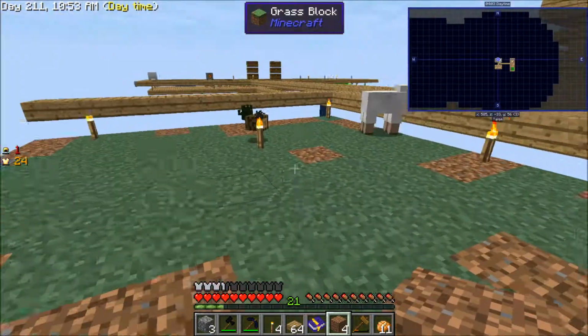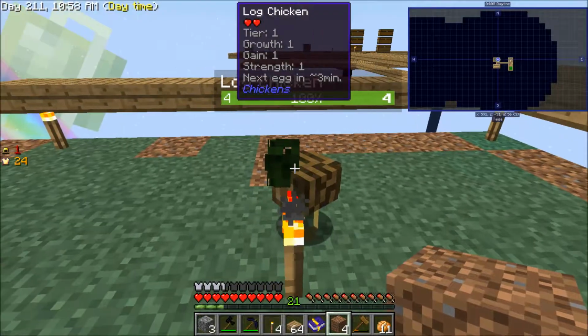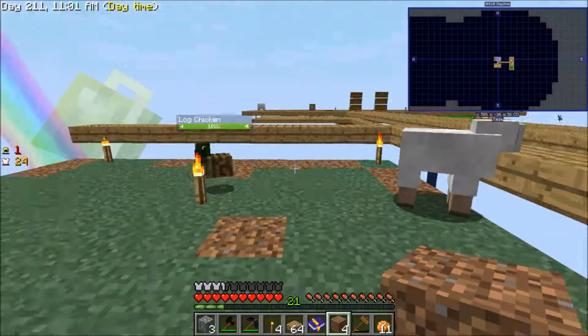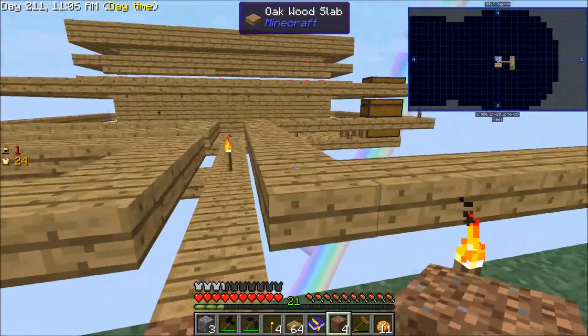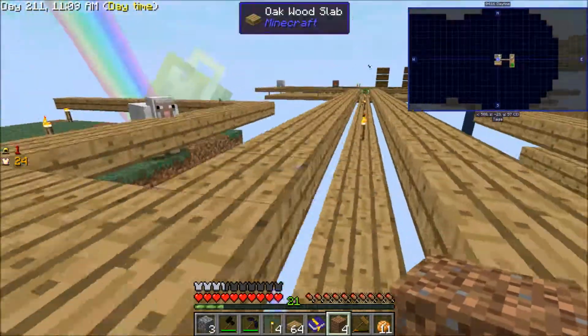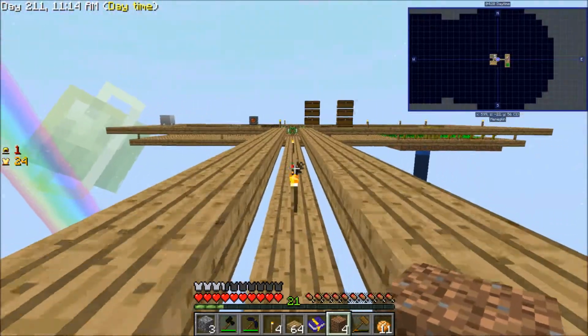We've got some animals that have turned up. What are you? A log chicken. Now I've heard that you get these things on nests or something, and you can basically get free stuff off the chickens, whatever they're called. So that's going to be fantastic. I'm going to be working on that as soon as possible. But that is going to have to be enough for today.